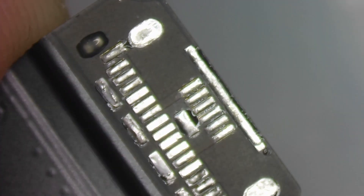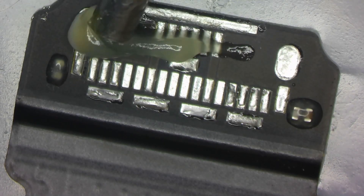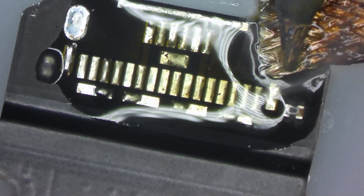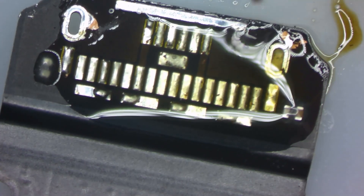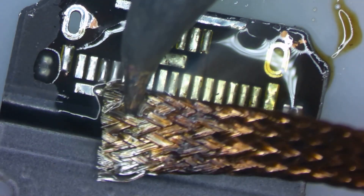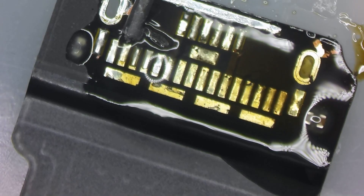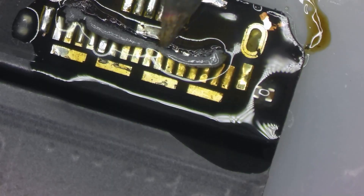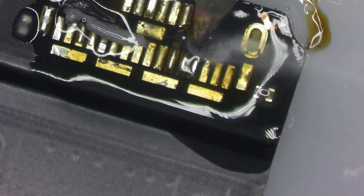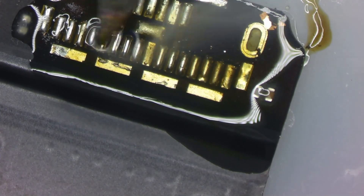I'm using a bit of hot air with my tweezers. I'll go ahead and pop that off and see the pads are all still intact. We'll compare it to a brand new one. I'm going to add some flux, take some wick and my soldering iron, and extract the solder from the flex cable. I'm going to use my 183 solder — this is a higher melting point solder, higher than your standard low melt solder at 138. This will allow me to make sure I have a solid joint between all of the pins on the port and the flex cable itself.